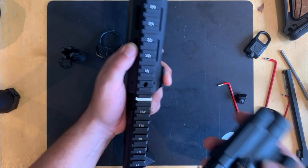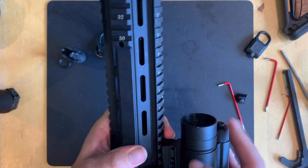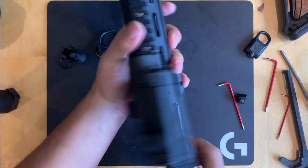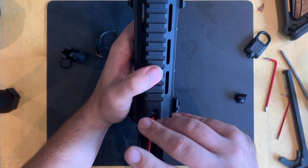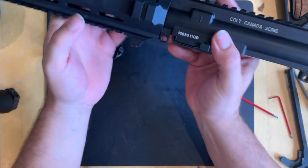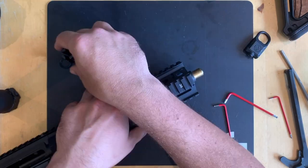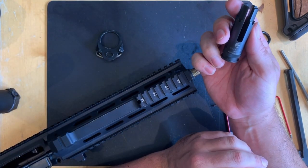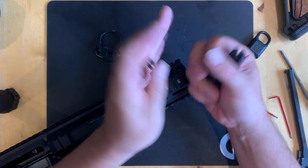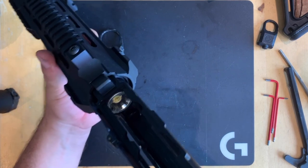So I just want to make sure these rails line up properly before I do the grub screws up. So I'm just going to get a scope, drop it across the two rails, using this as a bridging piece. All right, so now this should all be lined up. So that's the rail onto the receiver. Should all be lined up. Okay, and this is an Angry Gun FH556216A Surefire clone. You can see down into the hop unit there.